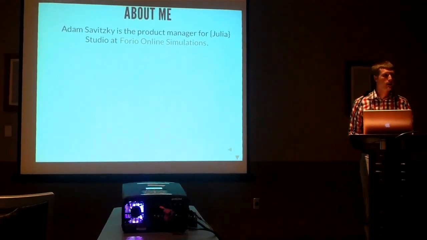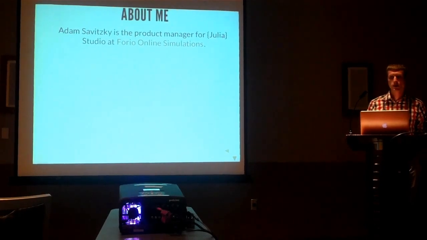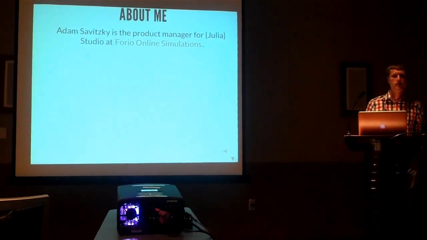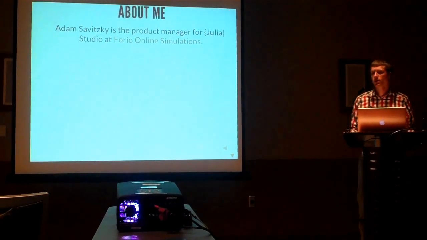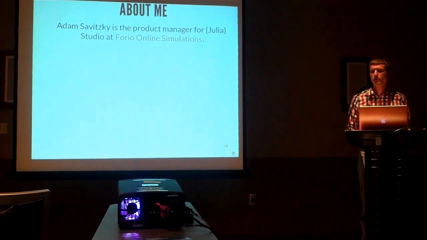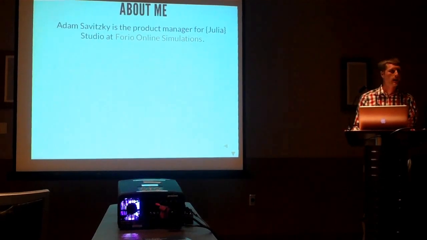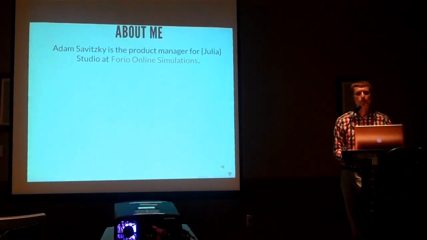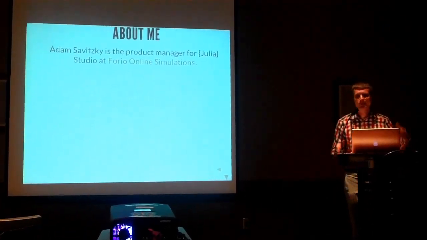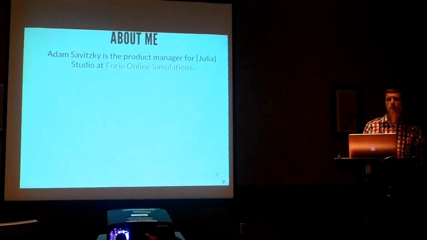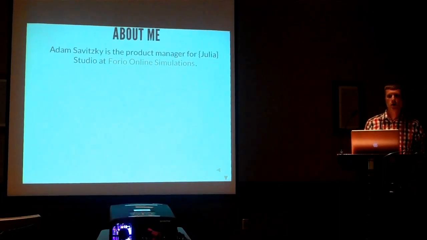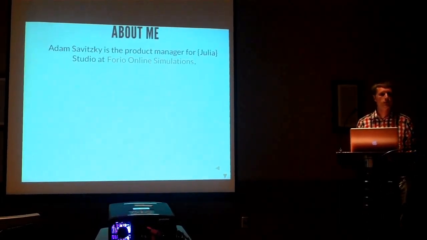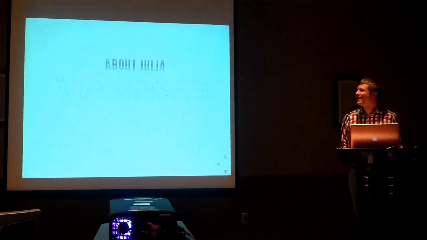So I'm the product manager for Julia Studio at Forio. I'm also a web developer. My background is in chemical engineering, so I have an undergraduate degree in chemistry. I've worked a lot with MATLAB, doing process simulation, process control, so I know a lot about MATLAB. I've also done some work with Python, not so much R, but I have a little bit of a technical background, but now I'm really doing web development.